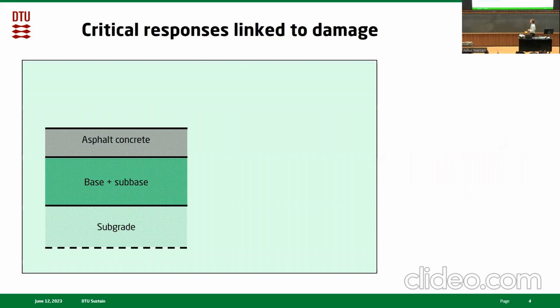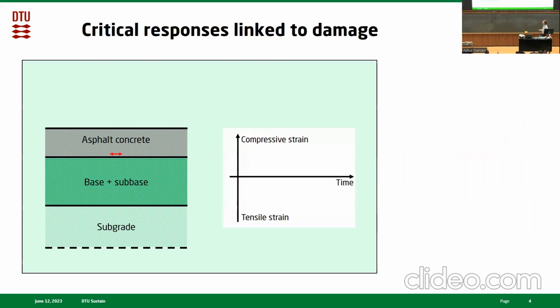I want to begin by looking into one of the critical responses that causes one type of damage in our roads. Here I have indicated at the bottom of the asphalt a point. This point, or the critical response we look at here from a mechanistic point of view, is called a strain. If I play an animation where load travels over, we will see that this point is feeling some strain history looking somewhat like this. What this shows is that when the load is just in front of the point, we have some compression at the bottom of the asphalt. When the load is directly on top of the point, we transition into a tensile strain where it is extended and then goes back to compression again.